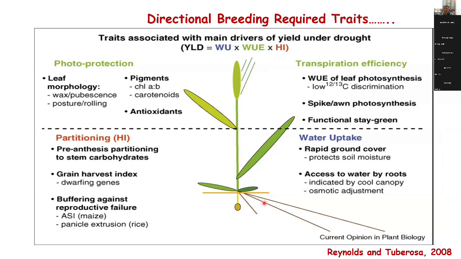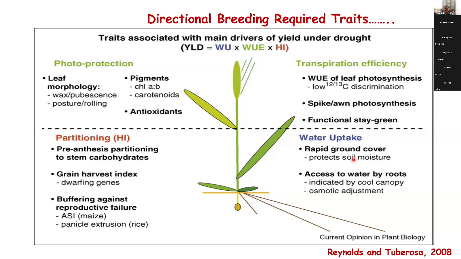So the overall approach of this whole effort is that we need to go with directional breeding, because up to this stage breeding has been done with an empirical approach: we grow a large number of accessions, find the best one, and choose based on yield. We have no background information on what the basis was, whether it has a deep root, or other traits in terms of photosynthesis or dark greenness. All those steps are set aside. The only aspect we talk about is the yield.